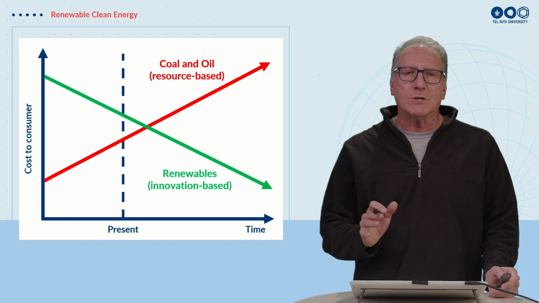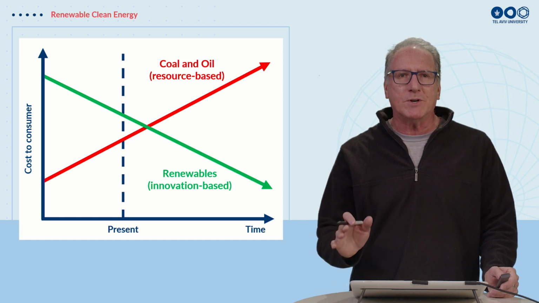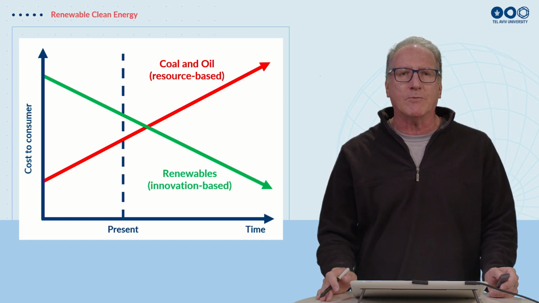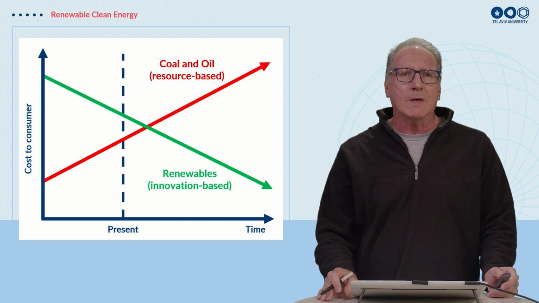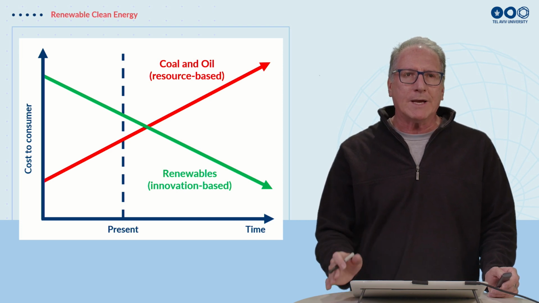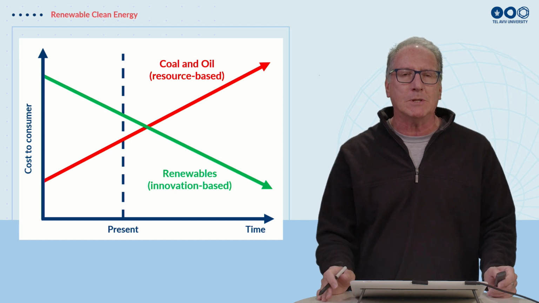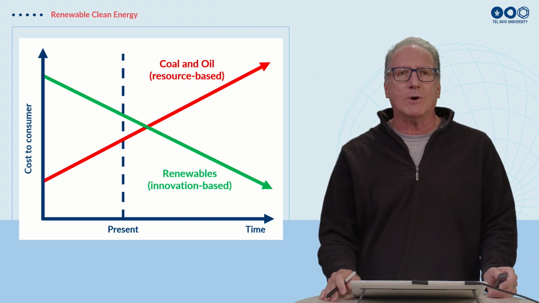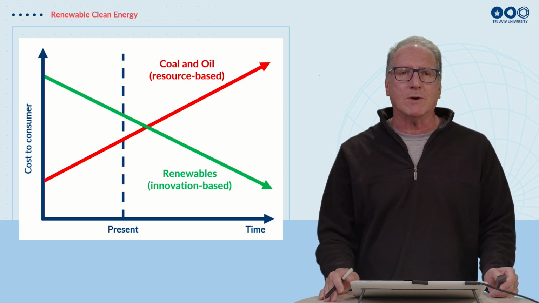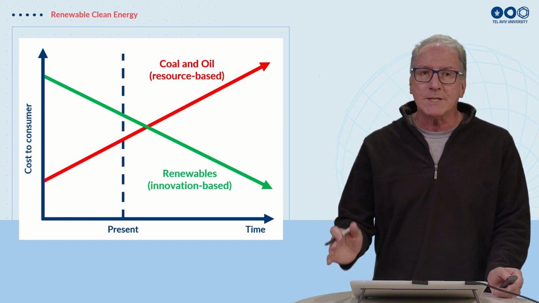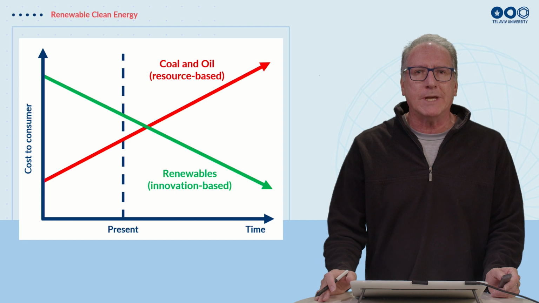Now, the problem and the solution can actually be presented in this very simplistic plot, which we saw also in the first class of the course. What we see here is on the y-axis is the cost of energy to you, to me, our monthly energy bill, how much we pay for gasoline for our cars, the energy to produce our food. The x-axis is time, and on purpose there's no date here.